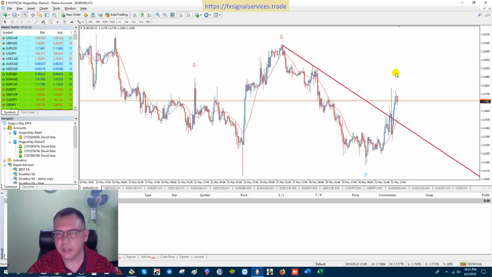So what's going to happen is, more than likely, this is going to shoot back down and touch this trend line and bounce up again. Because this trend line was a resistance, and now it's been broken, and once a level of resistance is broken, it now becomes a level of support. So this is going to drop, touch this trend line, and then continue up even more.